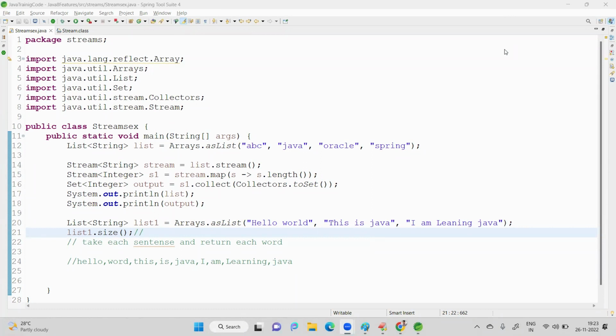Tell the size. I have a list of 3. Okay, now it is 3. So why are you not responding? Don't know what is the size of the list.